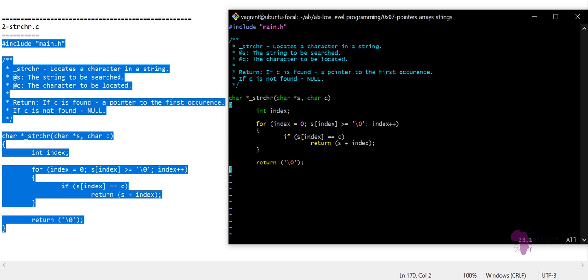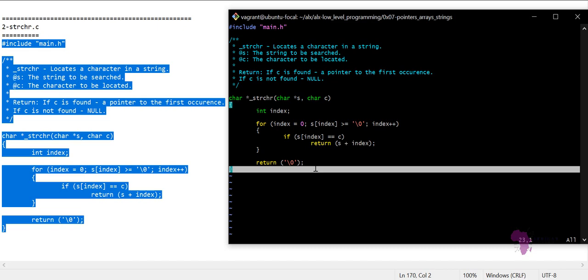Now what do you do next after you have understood that? In the code that I've written here, it first initializes the variable index to 0. That's why you see I'm saying index 0. Then the loop iterates as long as the character is not the null byte, which means it is not 0 and you have not reached the end of the string. If I say African Tech Gurus, as long as I have not reached the last character, S, keep increasing, moving to the next character, until you find the character I'm looking for. So if this one is equal to C, then you return S plus the index. I believe I explained that now.